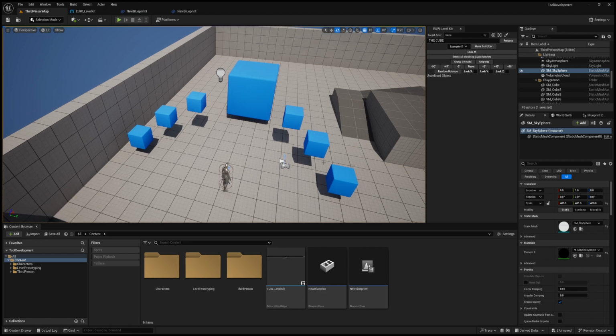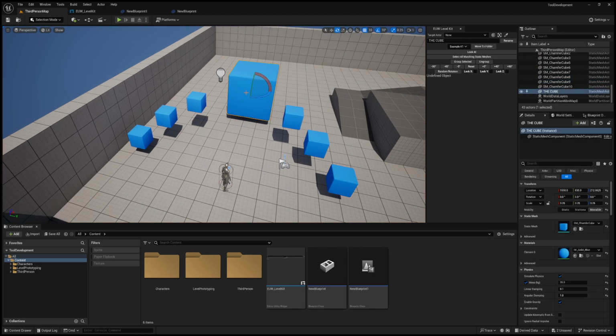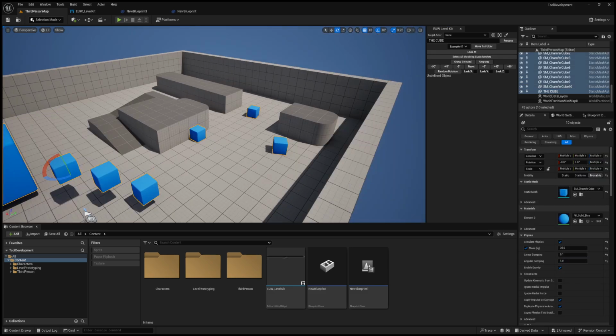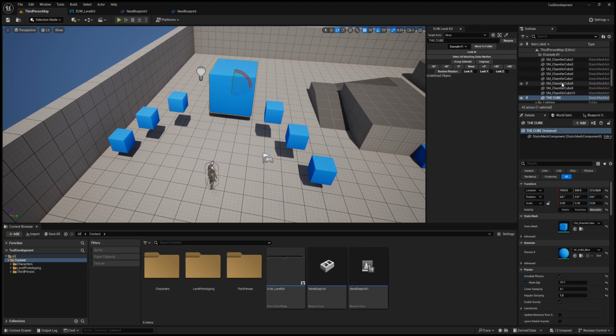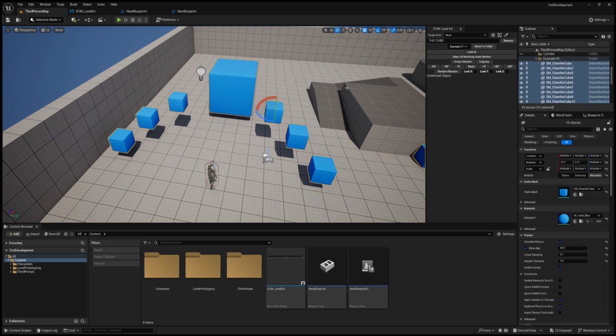Next, we also have the ability to move things to folders. So if I click on one of these and use the functionality of select all matching static meshes, this will look for everything in the level which is matching that static mesh, and collect all of them in one. And then we can use this drop down to select a folder that we want to move these to. So for this one, I'll do example 1 and I'll do move to folder. And we'll now see that these are all in that folder. I'll go ahead and undo that just for now as well.